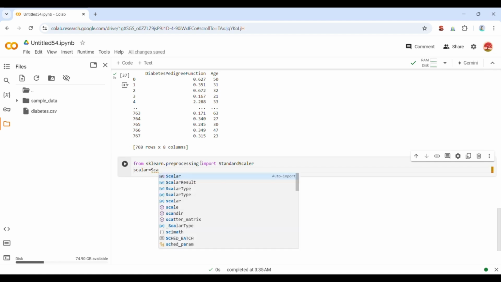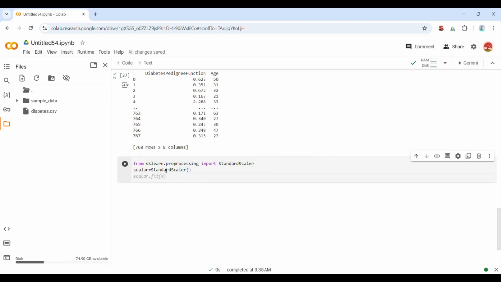scalar. From preprocessing, we import the StandardScaler function. So we make our new variable scalar. The StandardScaler function will help us make our data standardized, so that it is easy for our machine to understand. We give our function StandardScaler brackets. This is basically a function, so we will fit our x data. X data means the rest of the data that we dropped from x, that is passed into x. We use x data and it should be fit.